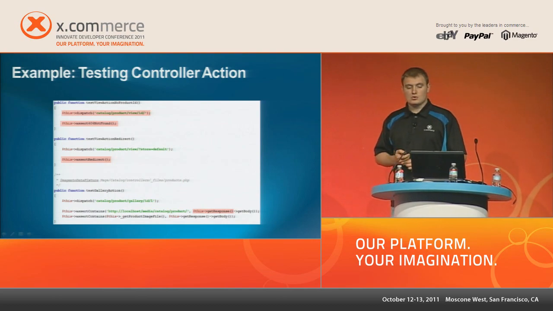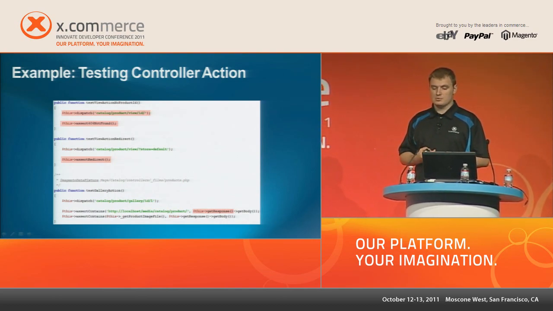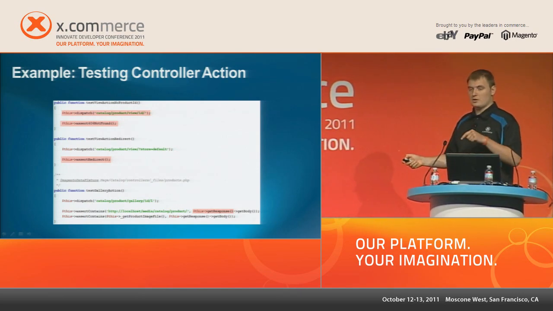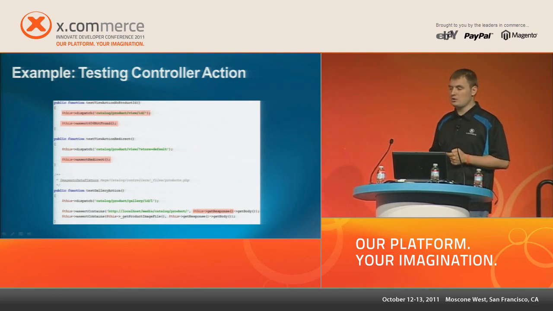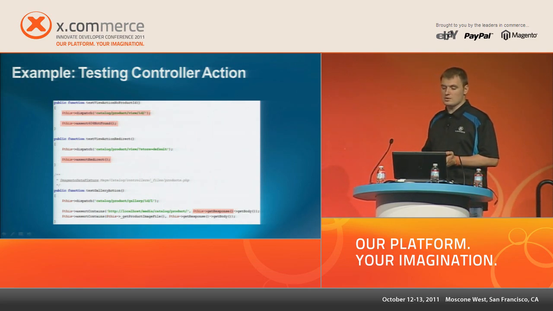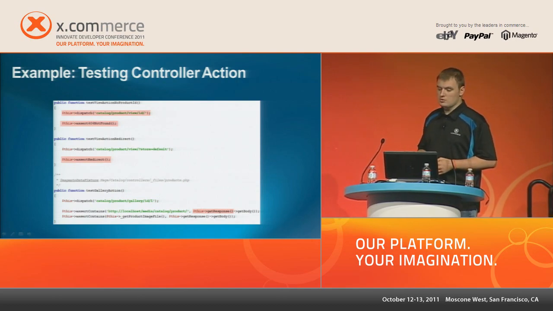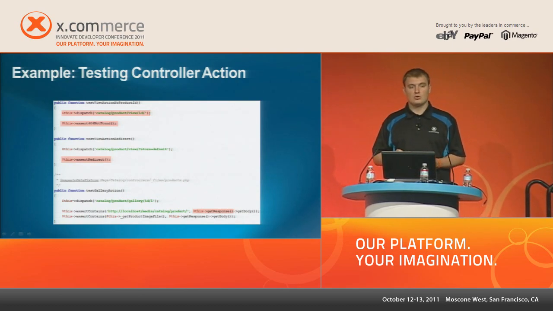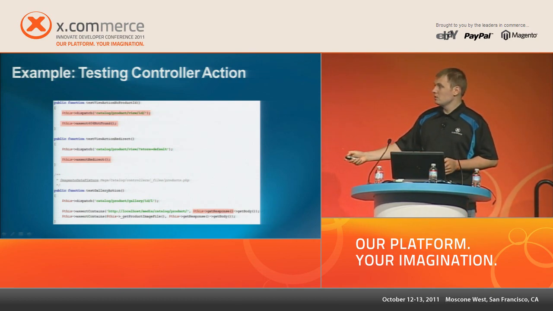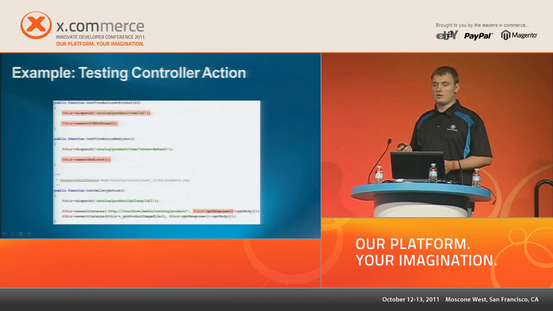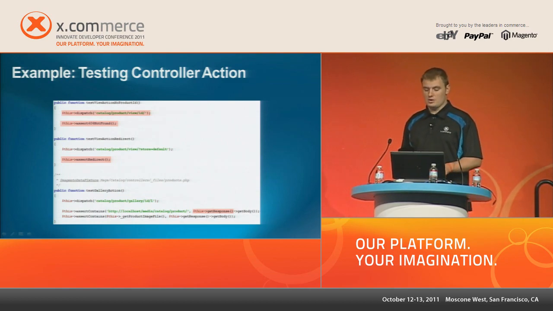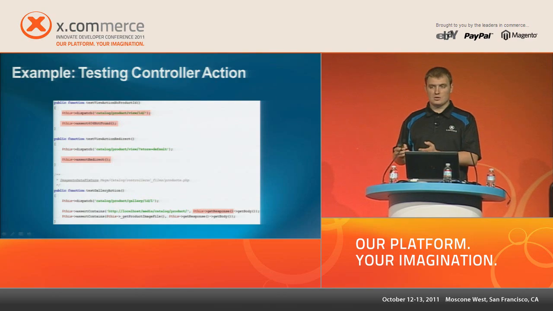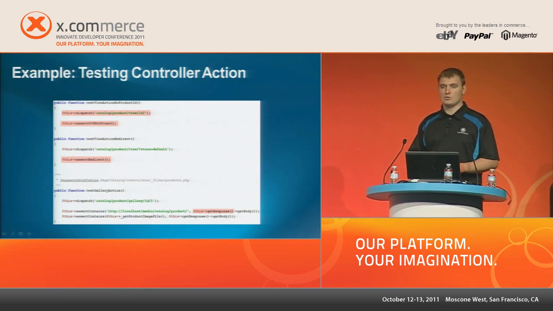Example: testing controller actions using the Magento test case controller abstract. Among the invoked methods here, as I mentioned, this class extends the standard test case of PHPUnit. It has several custom methods. The method dispatch allows you to dispatch a controller action by specifying just a request URI. The assert 404 not found will get into the response object and see if there is a 404 code. The assert redirect will just see if there is a redirect in the response object. And there are getters and setters for the HTTP request and response objects, so that before the test you can set some request parameters into the HTTP request object.